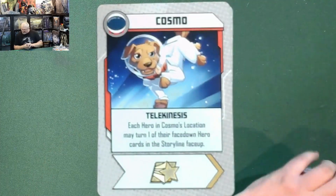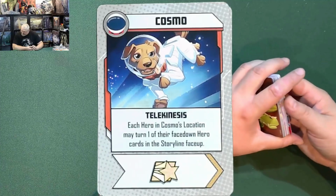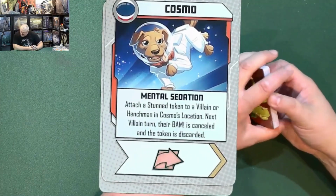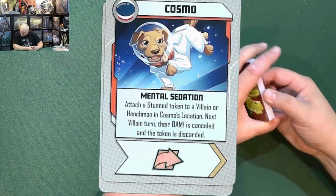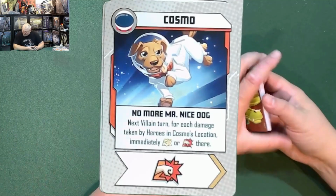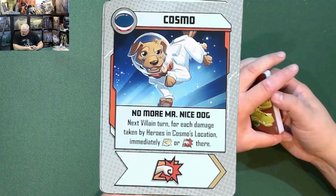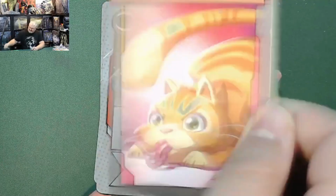Okay, anyway, Cosmo, telekinesis. Each hero in Cosmo's location may turn one of their face-down hero cards in the storyline face up. Nice. Mental sedation. Attach a stunned token to a villain or henchman in Cosmo's location. Next villain turn, their BAM is cancelled and the token is discarded. We have no more Mr. Nice Dog. Next villain turn, for each damage taken by heroes in Cosmo's location, immediately heroic feat or attack there.